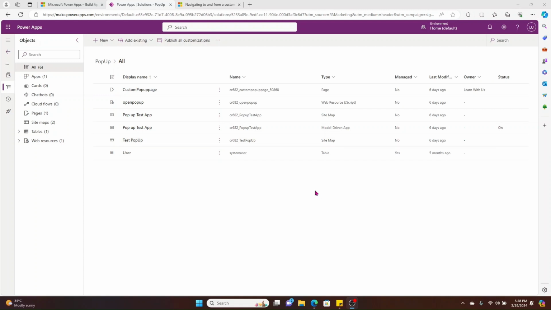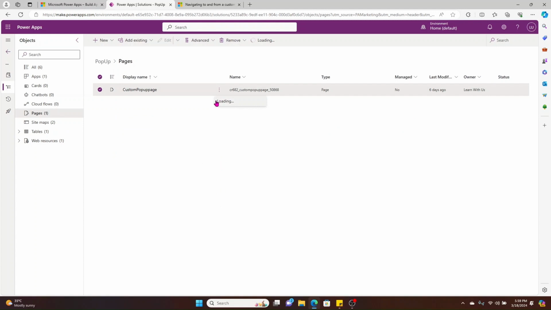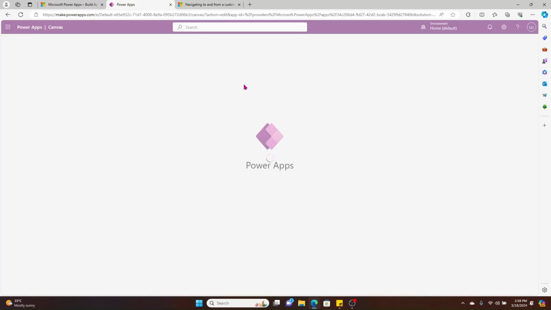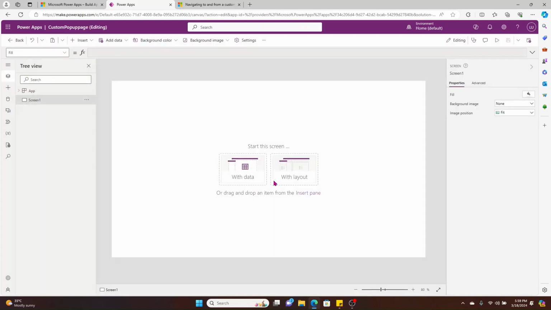Okay, now that we are able to see the pop-up inside the model driven app, let's see how we are going to link the data or the context of the data into the custom page that we had created earlier. I'm just going to click on edit the custom page. Now every time we click on that open custom page, we are basically getting this particular custom page loaded. Let's give it a minute to open.